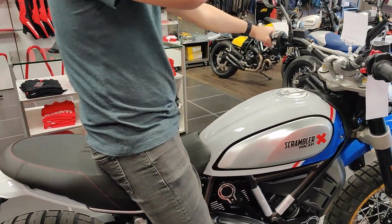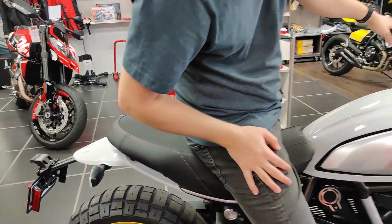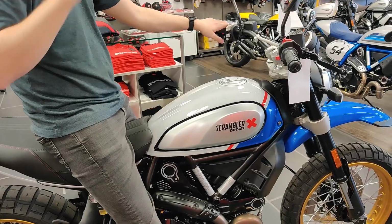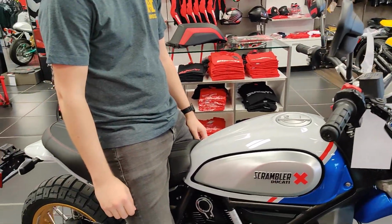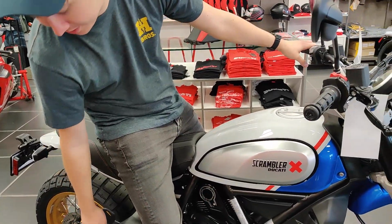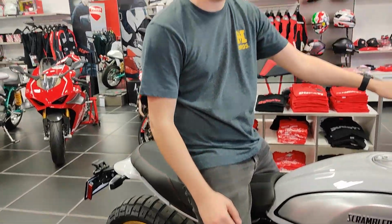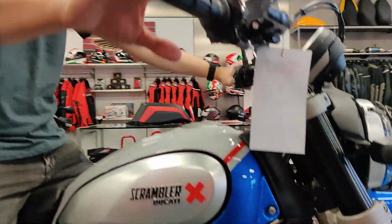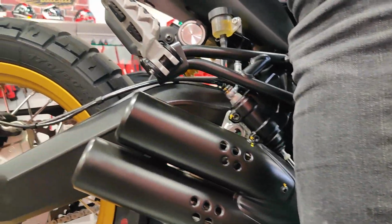You know what would just send this thing over the top is a high side pipe. I don't know if that's a mod you can do, but that would totally complete the look. I bet someone's done it. It already looks great, but something about the Scramblers with the side pipe going up high looks really, really cool. Yeah, this stock exhaust actually looks kind of like the Rebel one that I put on. It does, yeah. Before I got rid of that. Yeah, this is just out of the box. Beautiful. This is so cool.